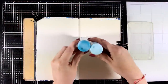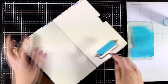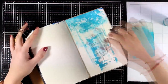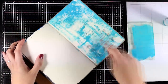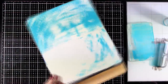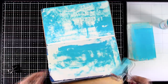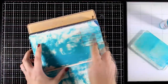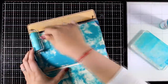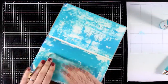Let's start by creating the background. For today I decided to go with my Paper Archie Fresco Finish Paint, using two of my favorite colors. Probably my most favorite of all time is Captain Peacock, which I'm going to combine with Mermaid. I'm working with my brayer and using my jelly plate as a palette. I'm not mixing the two colors together — just starting with the darker one, applying it all over my page, making sure I don't cover everything completely. Using your brayer gives you an imperfect layer where the color is not going to look flat, so you get some visual texture with no effort at all.